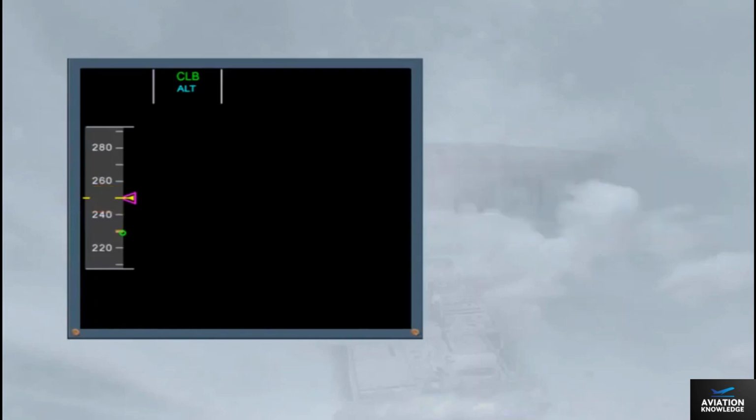Then, when a new target speed is managed by the FMGS, or selected on the FCU, the aircraft accelerates again towards this new target. Also, when the current speed in Mach is above 0.5, its number appears at the bottom of the speed scale. Note, Vmax appears when it is visible on the scale and is VMO/MMO. Also, green dashes indicate the overspeed protection limit. For more information, refer to the Flight Controls Normal Law and Protections module.